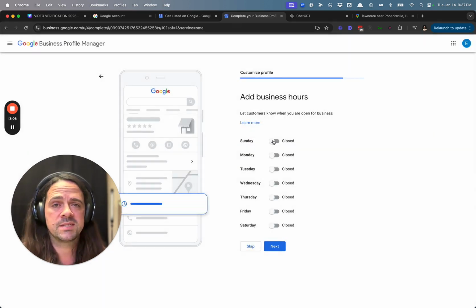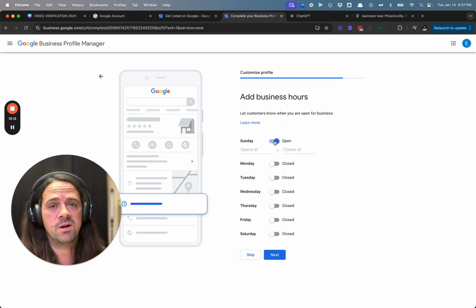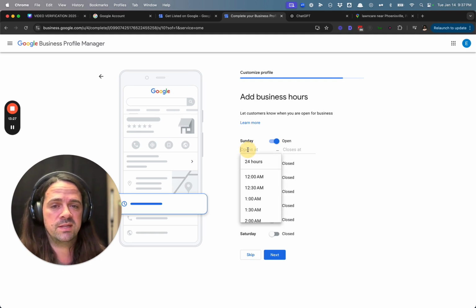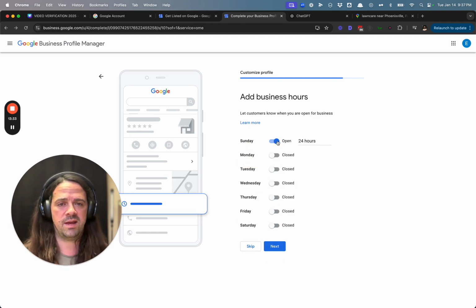Next are the business hours. Now, for your business, if you're a plumber or HVAC or electrician, you might have 24-hour service. If you're a restoration company, you probably do. But you only want to do that if you actually offer that. Your hours really have to match. They have to actually match what you're doing.